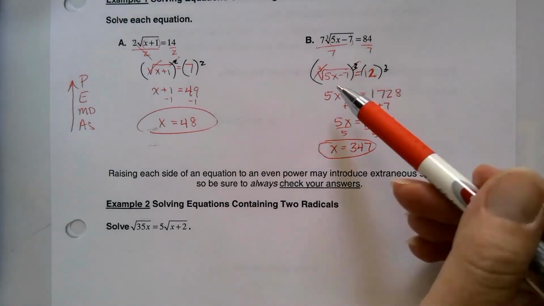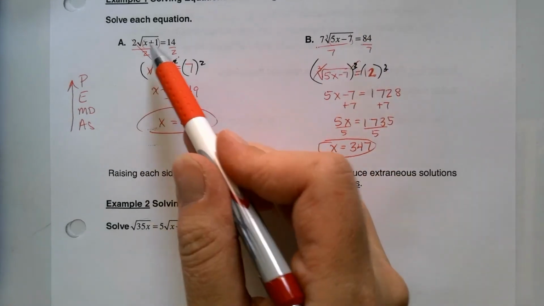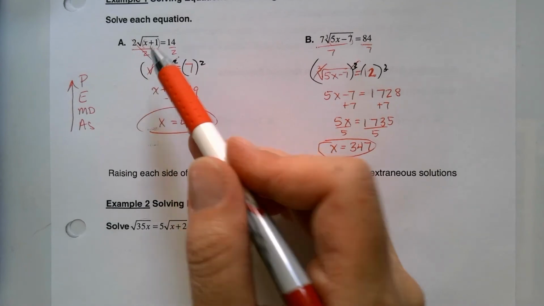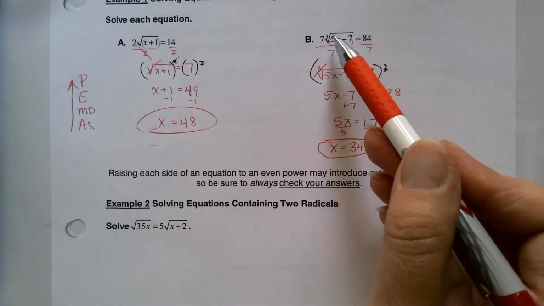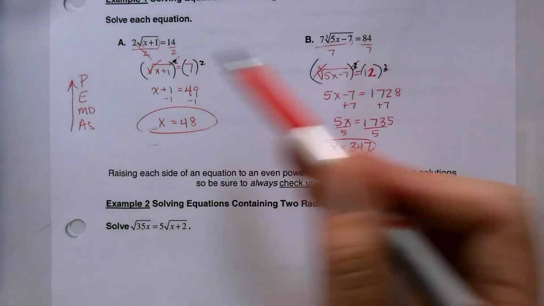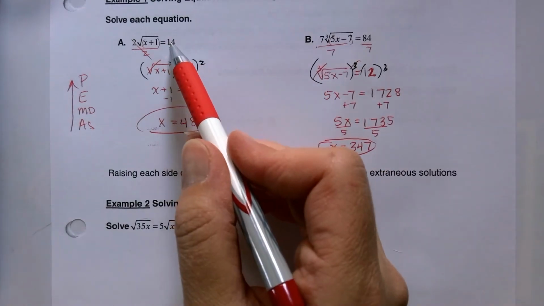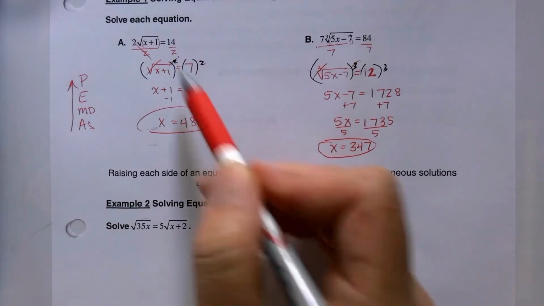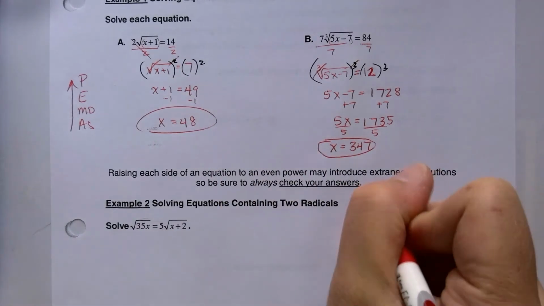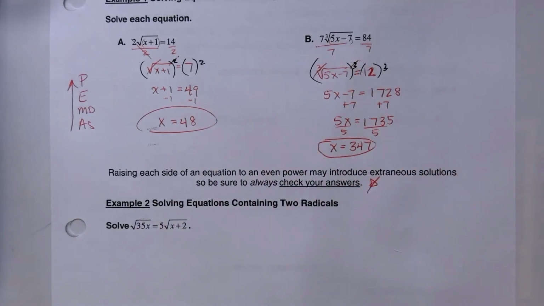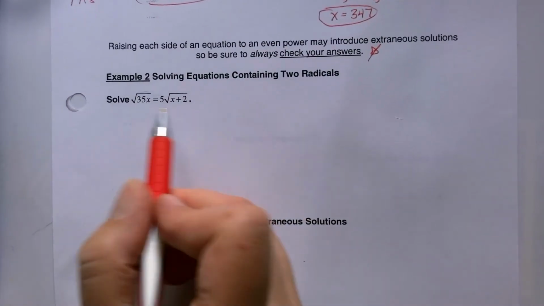When I do this, I can actually get a false answer that when I put it back in, it won't work. Remember, I can't take the square root of a negative. So I can get a negative answer, but if I put it in, it might not work. Now this is a cube root, so I can take the cube root of a negative. So be really careful with some of these ideas. Or if this was equal to a negative number, when I solve it, it seems like it works out, but I can't take the square root and get out a negative number in the end. So be careful, always check your answers because we will get some, and I'll show you some, that don't always work. There is no way to isolate and get the root by itself.